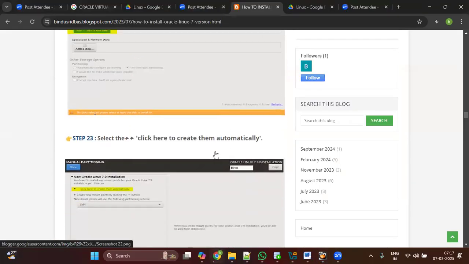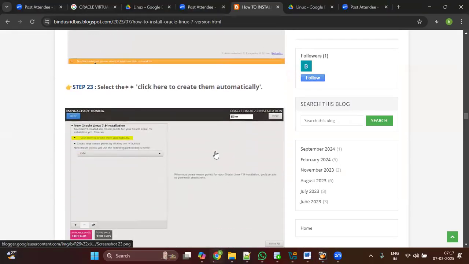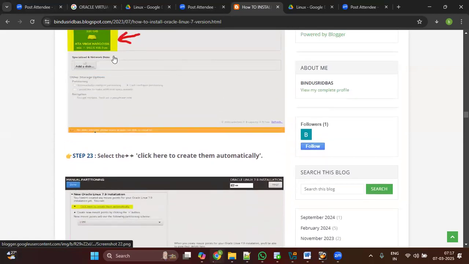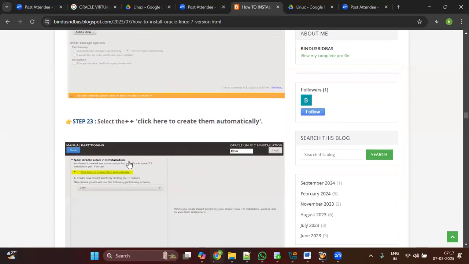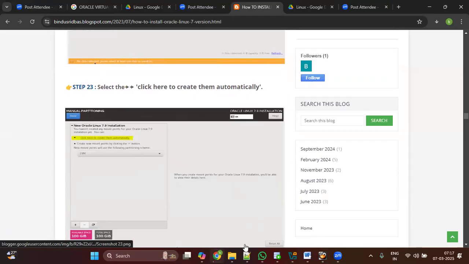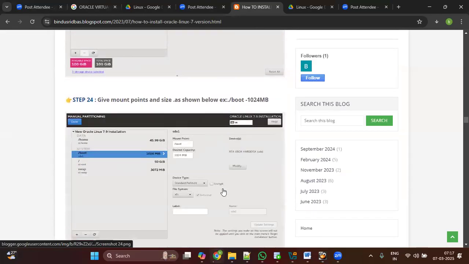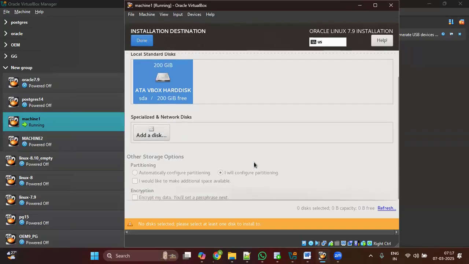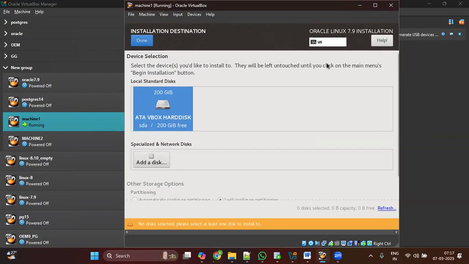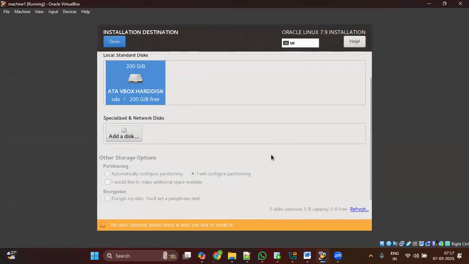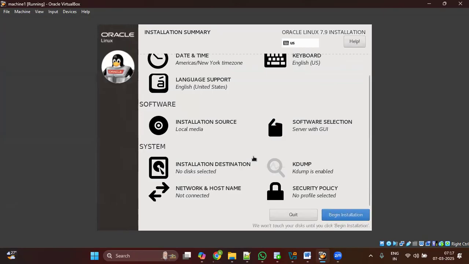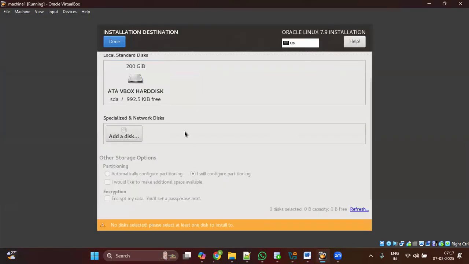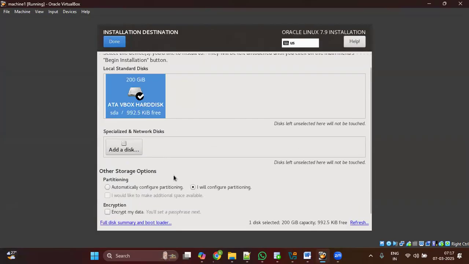Then just follow step by step so that you don't get stuck anywhere. Once you select this, click here, create. Then automatically, yes. Installation destination. Yes, I will configure.